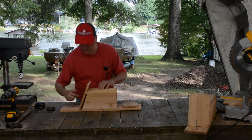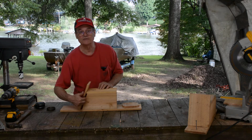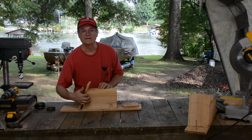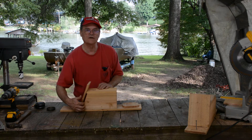Now if you'll notice, up here, there's a gap here. When you cut your pieces, there should be a gap right there. Okay, the top goes all the way up to the roof, but the sides don't. That air gap is where your air can get out at the top. You want to make sure you've got that.